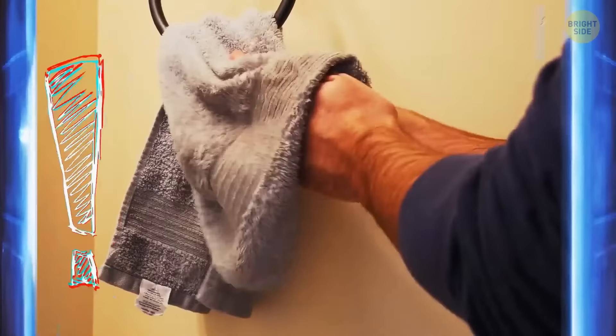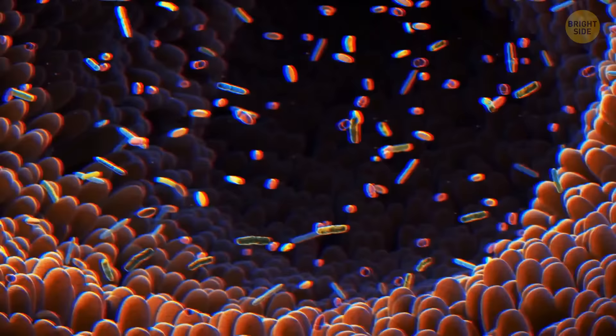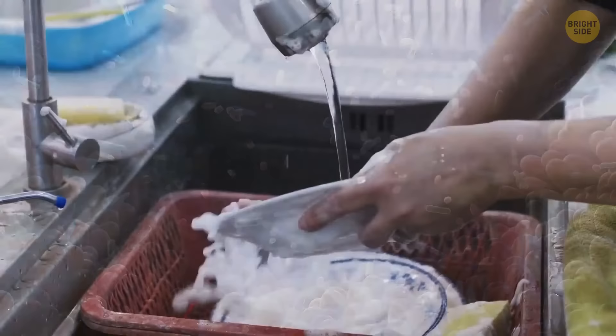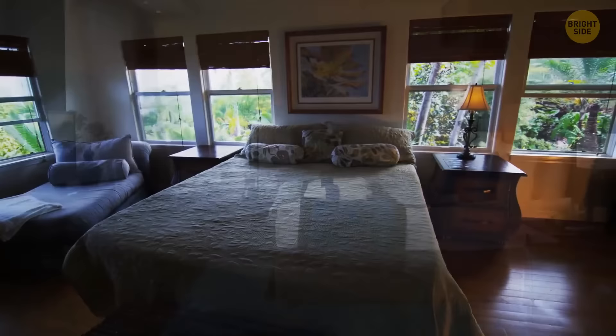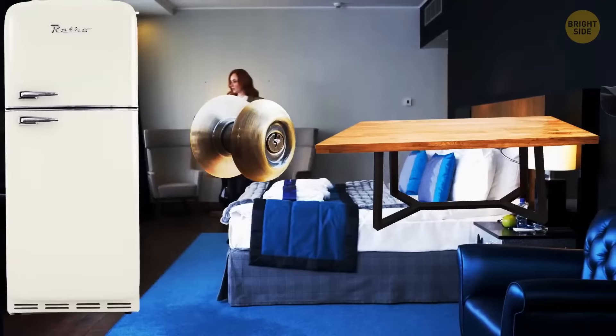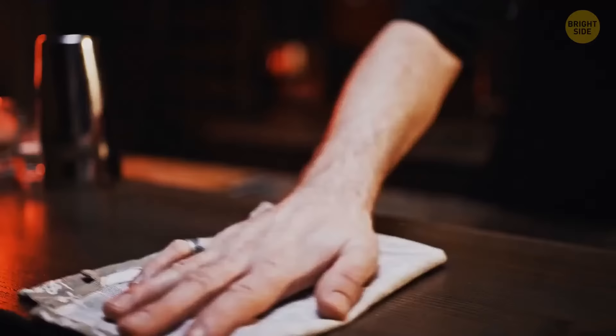You come out of the bathroom and find yourself in a danger zone. Some of the most common bacteria in hotels cause intestinal infections. The first thing you need to do is wash those glasses and cups with soap — some travelers carry their own mugs, which is a good idea. The places people touch the most are the TV remote control, coffee machine, fridge, door handles, tables, hairdryer, and windows. But relax — you don't need to do the cleaning instead of the hotel staff. It's enough to have wet wipes with a powerful disinfectant to wipe the surface of all these objects.